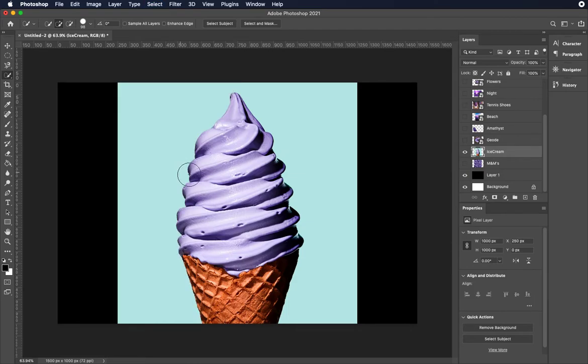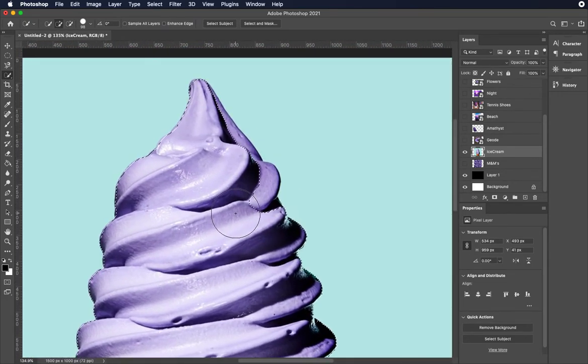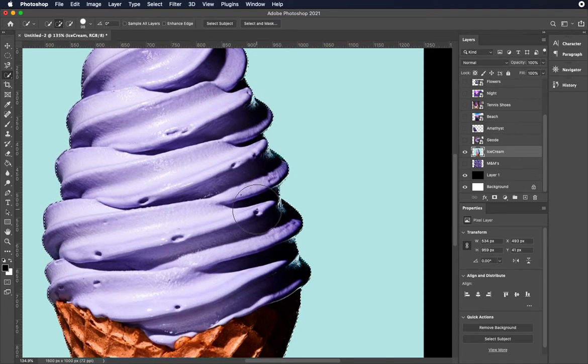We want neat selections. So instead of selecting the background with the quick selection tool, you select the object. You just paint around the object. And if you're missing some stuff over here, just continue clicking so you can add more to that selection. You don't need to press shift.